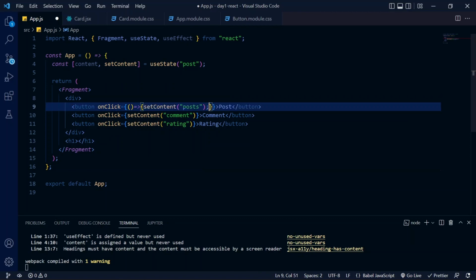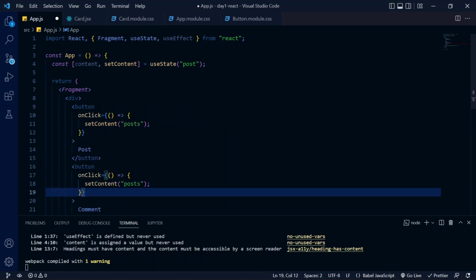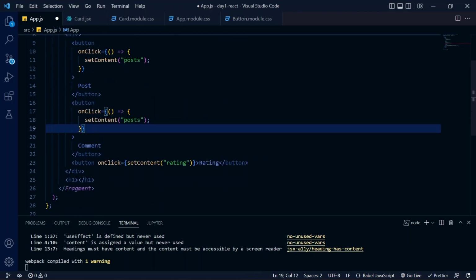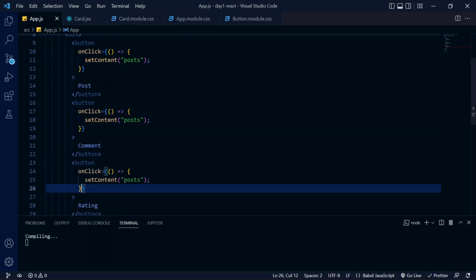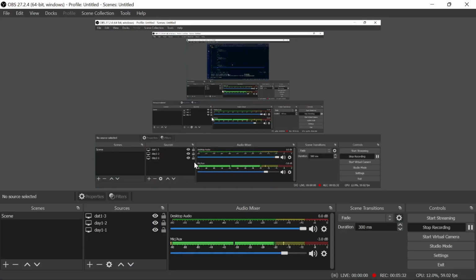This is how it's meant to be. So I'm just going to copy this, Control C, and paste it in the other two. Now these three buttons are there.